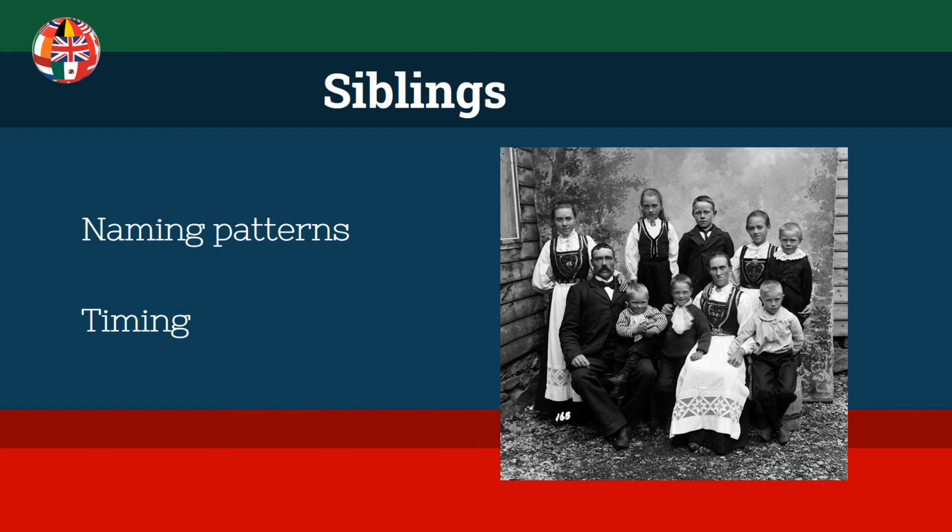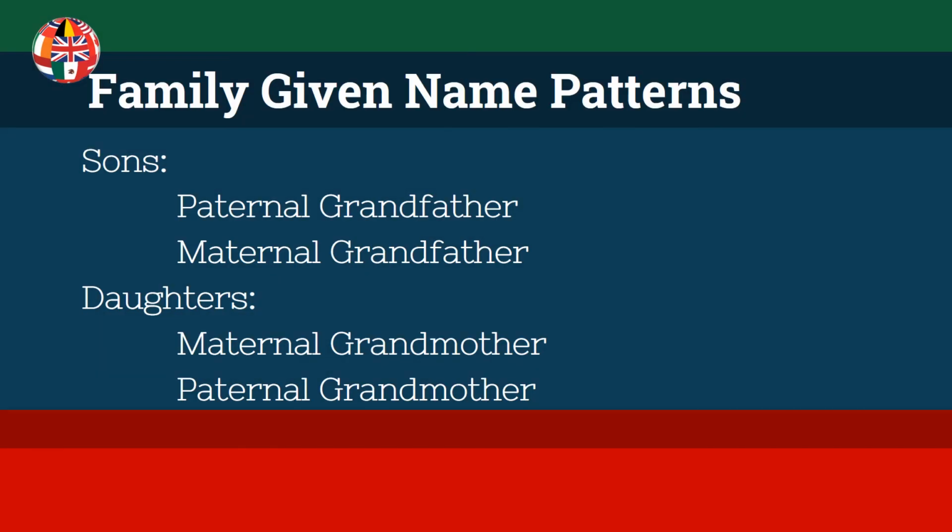I want to talk more about the naming patterns for children because this is a huge one. So like most families in Lutheran Europe, we have a really solid naming pattern for children. So we see these given names in patterns for children throughout Lutheran Europe. Today, we like to just pick a name for children based on a name that we like. But our ancestors didn't do that. Their given names, as well as their patronymic names, all tied them to different generations within the family.